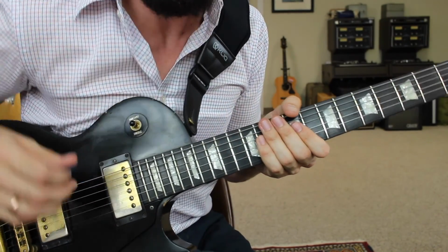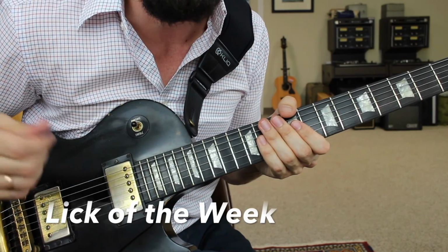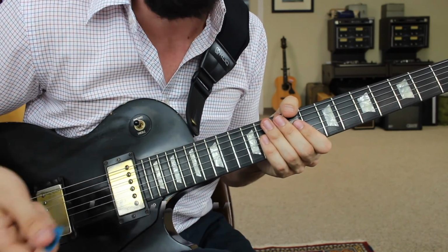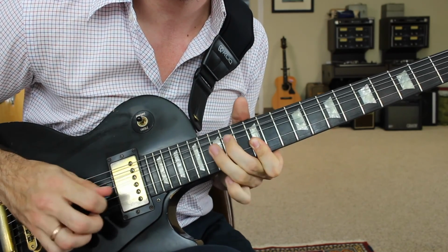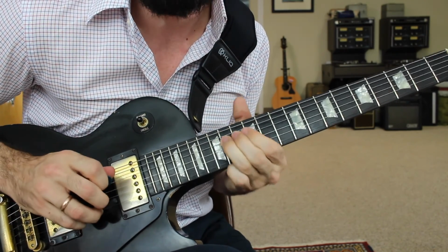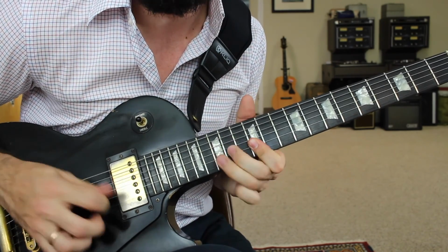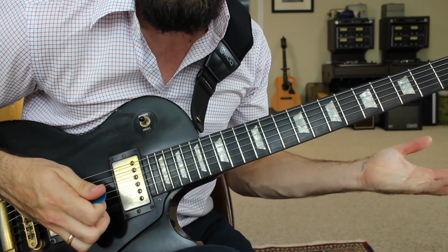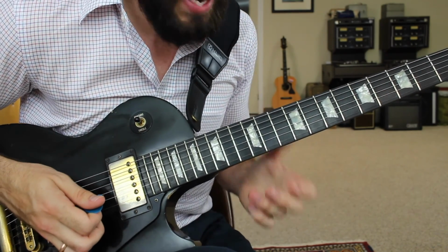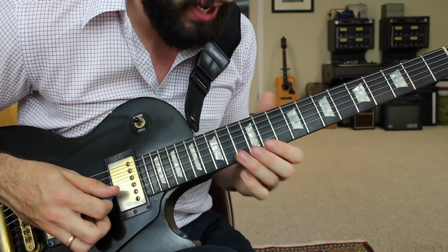Okay, fantastic. Now that you have the source scale down, that E minor blues scale, we could jump into the Lick of the Week. One more time, real slow, the lick's gonna sound like this. And at full speed, okay, so that began by bending the G string 14th fret up a whole step to 16.